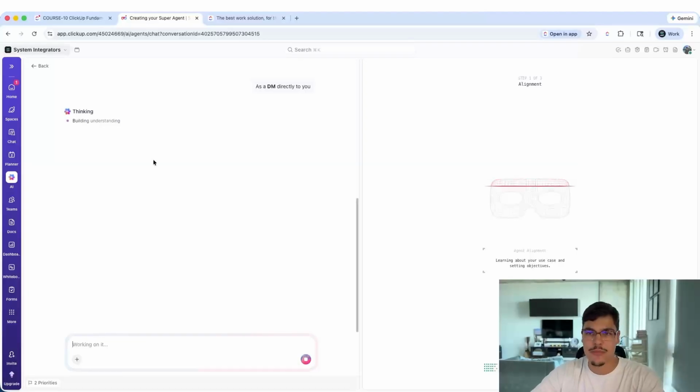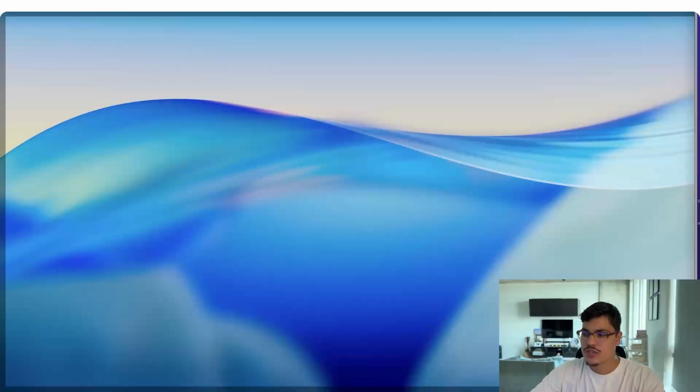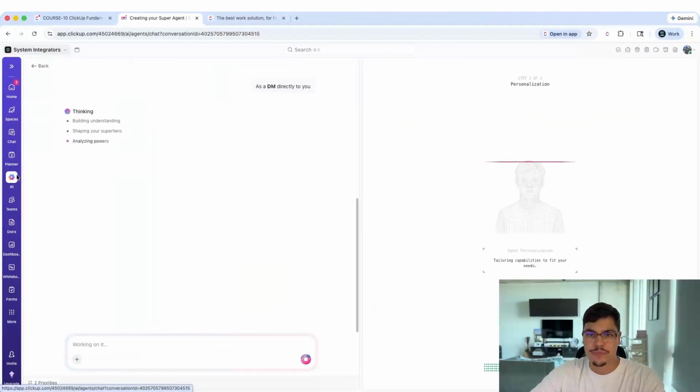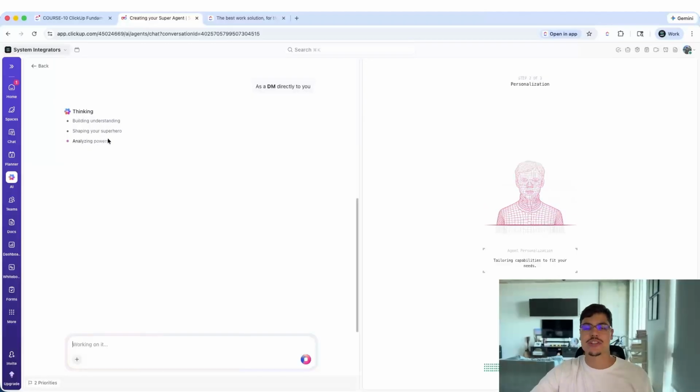It's going to take some time to think, probably. It builds the agent and analyzes all the things. Again, here on the right-hand side, you can see the progress bar. While it's doing this, I'm going to also show you, because as you're building super agents, as I mentioned, these things are not free. They're not included with the regular subscriptions you have in ClickUp, and you're going to need to purchase an additional subscription here.